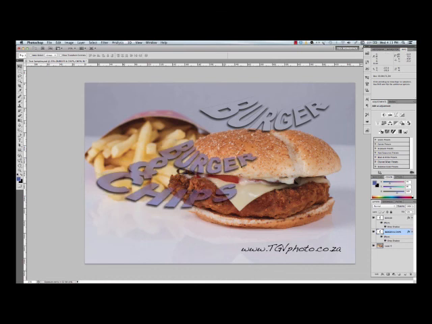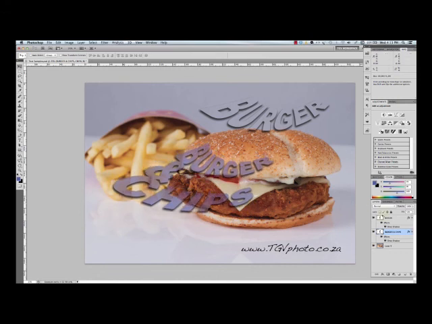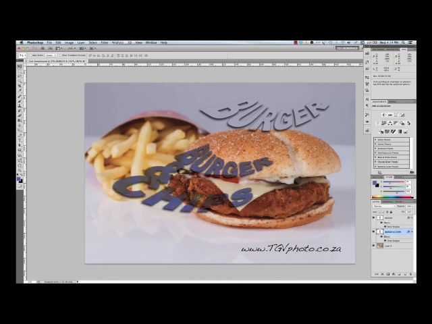As you can see, it's now showing through because it's only 50%, so it's half translucent, half transparent. I can basically make my image visible by dropping the fill down, or I can keep it at 100% and change my blending mode to soft light. You can see it's got a blue tint through it. I can make it a bit more harsher by saying overlay, or even more harsher by saying multiply. So you can still see parts of the image coming through.